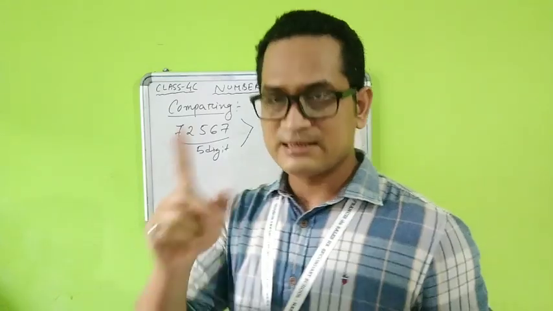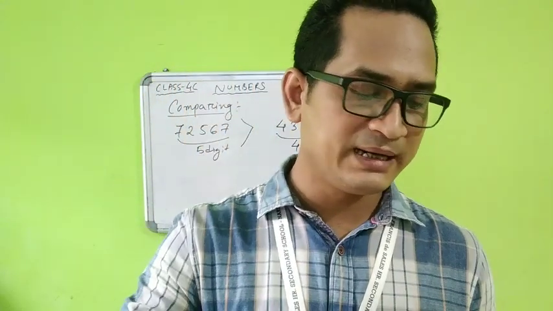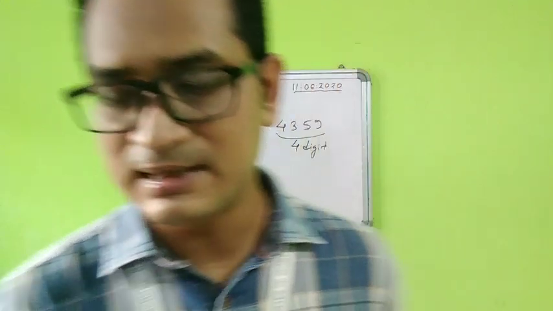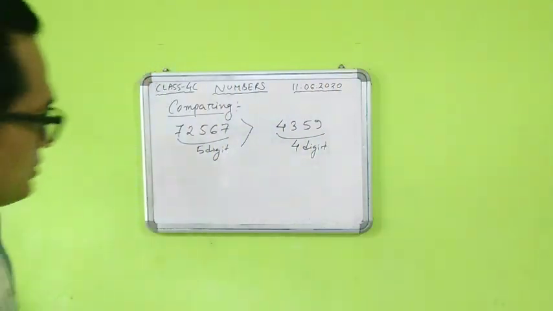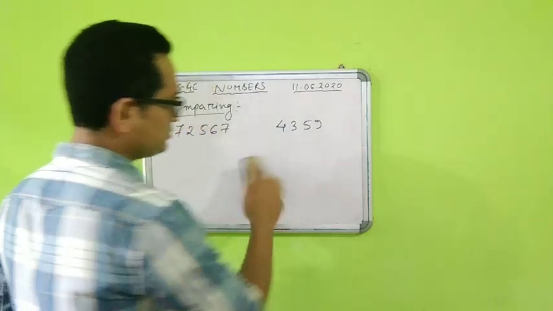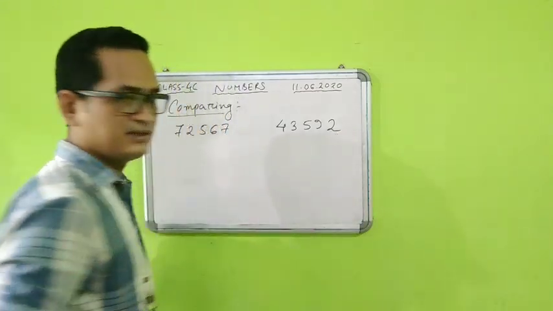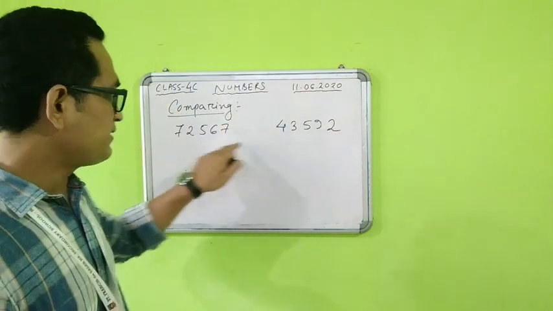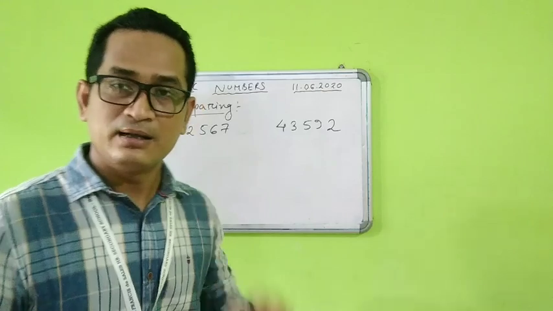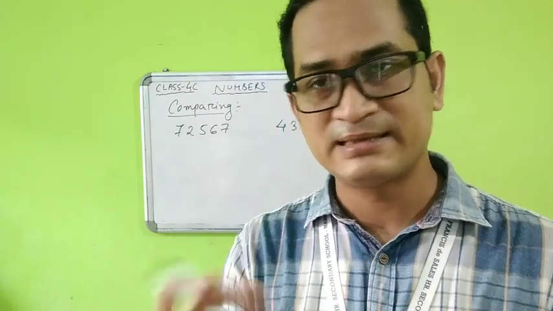The second rule is that to compare two numbers with the same number of digits, we start comparing the digits from the largest place. This is the important point here. Suppose I give an example. Let us make this number also a 5-digit number. Now here it is 5 digits, and here it is also 5 digits. How do we compare them? We can't say which is greater by looking at the number of digits, because both have 5 digits. They are the same now.